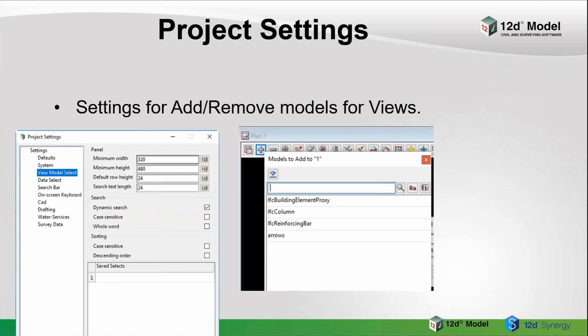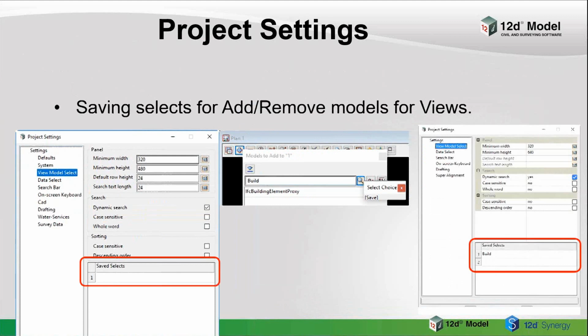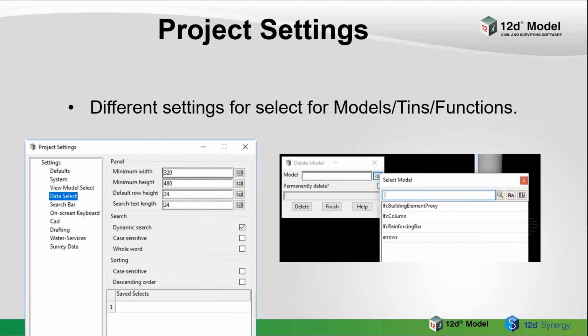There's settings for adding and removing models from views. Now, in version 12, this was there, and there's a whole lot of settings, but it used to work on everything that had this sort of new front end. What we've done now is you can set how you want things to come up, whether it's case sensitive, how it's searching, all those sorts of things. So you can set it just for using the plus and the minus for adding or removing models to view. You can also save these settings you've got away as what we call save to select, so then you can pull them back in easily. Now, that's just for the plus and minus on the views.